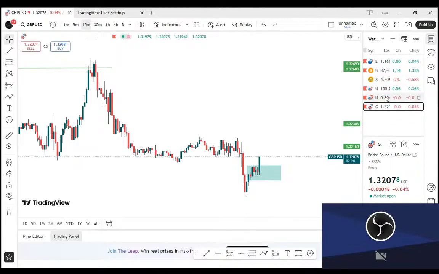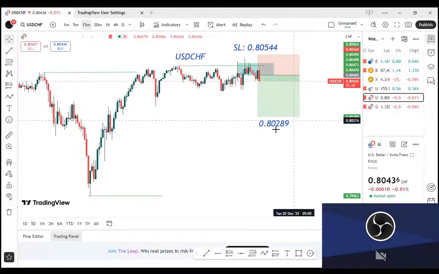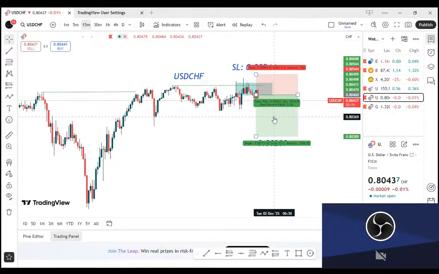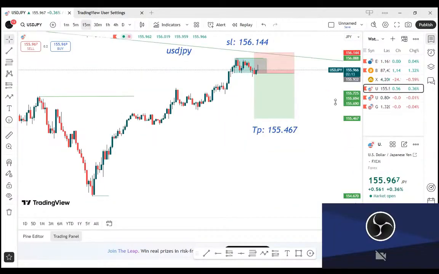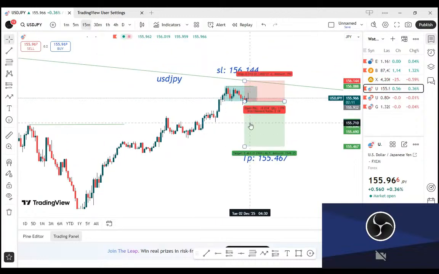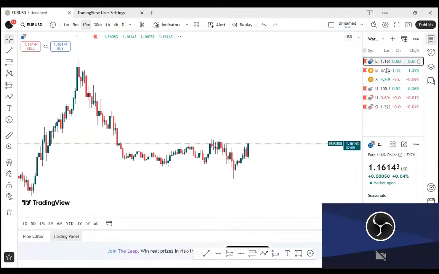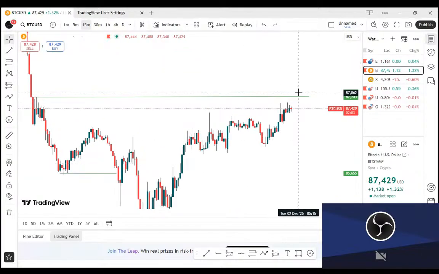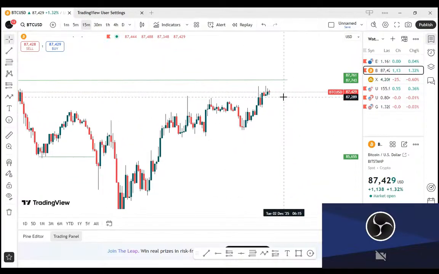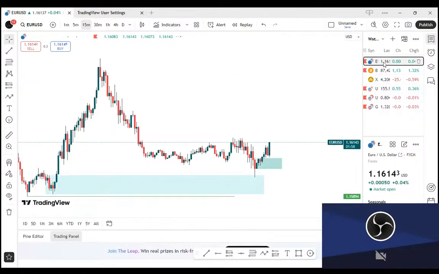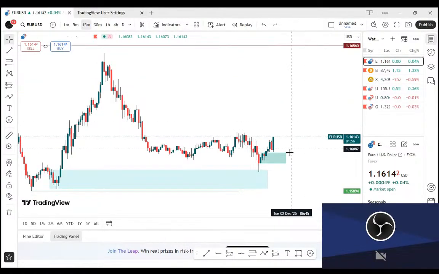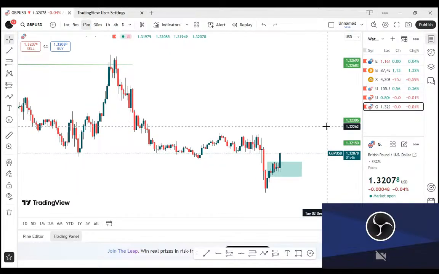So if you are just joining, this is our trade on USD CHF. We're going on a selling opportunity with a two risk reward ratio, and we are taking a selling opportunity on USD JPY as well with a two risk reward ratio. And I'm looking for a selling opportunity on BTC. So if it confirms at this particular area, then I'll drop with it. And gold, there's Euro USD. I'm actually expecting a buying opportunity, but the confirmation I was looking for didn't come, it just started pushing up. So I'll comfortably enter a GBP USD buy.